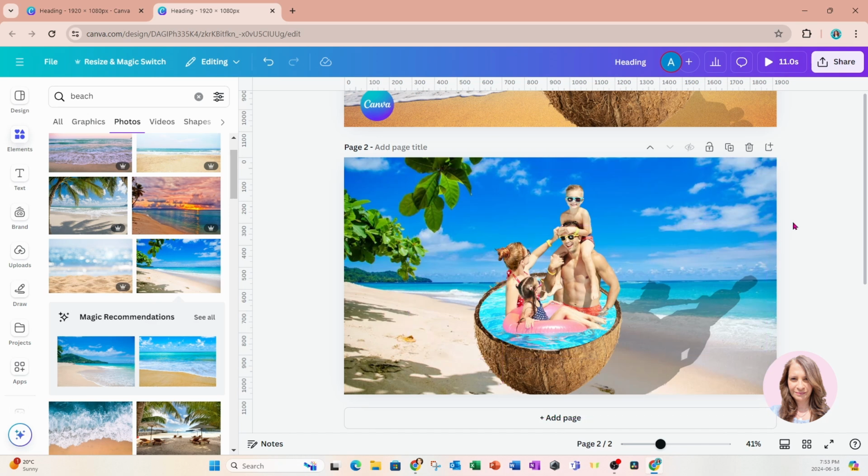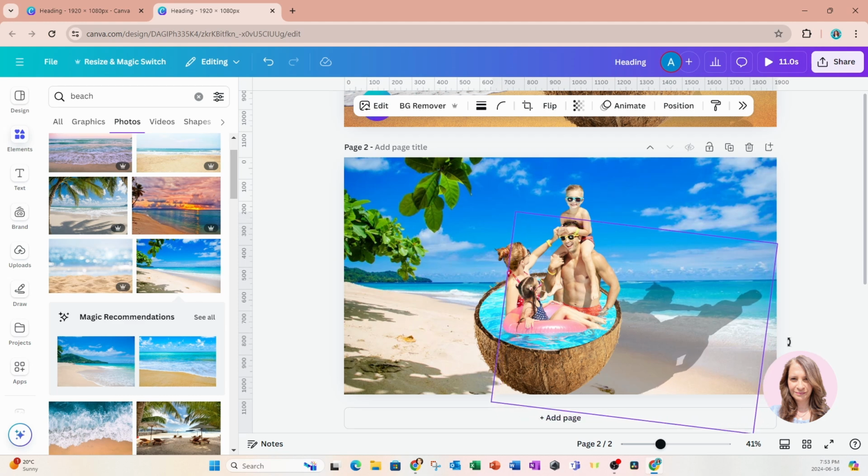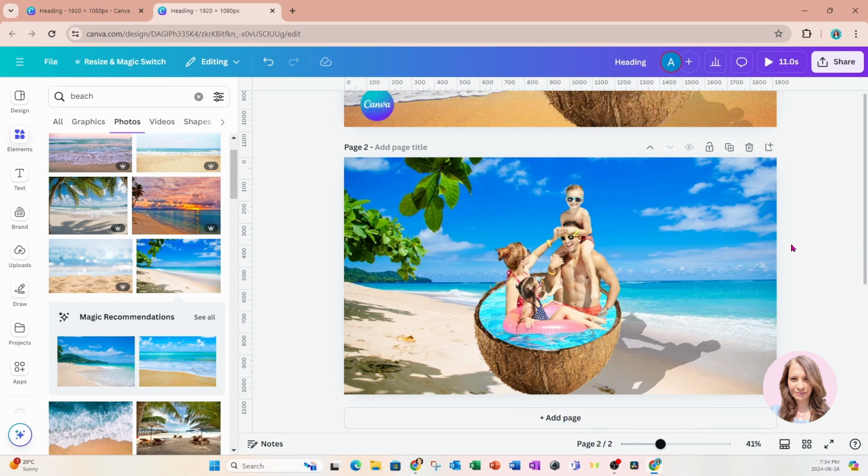And there is our shadow right there. If you want to rotate it, you can also rotate it to make it go like this. And if you want to make that shadow smaller, you can make it smaller like that. But that's the idea of how to create a pop-out effect that's fun and challenging at the same time.